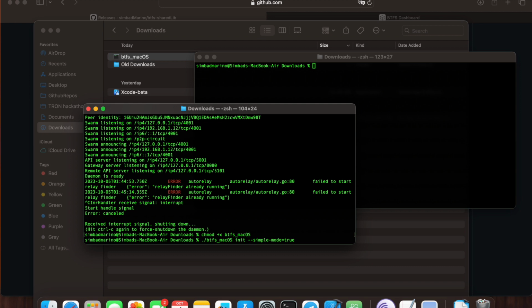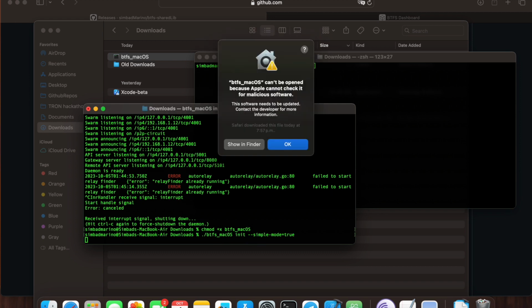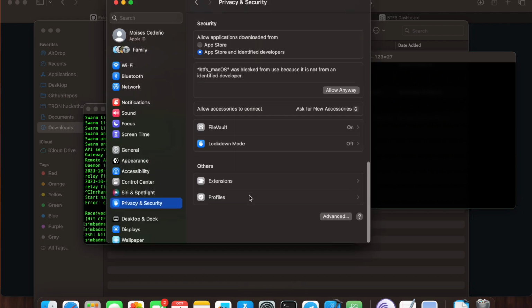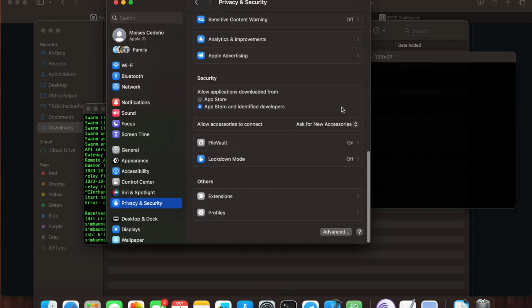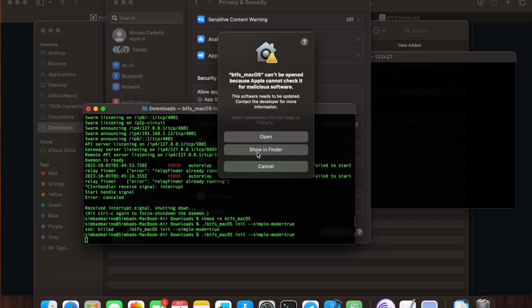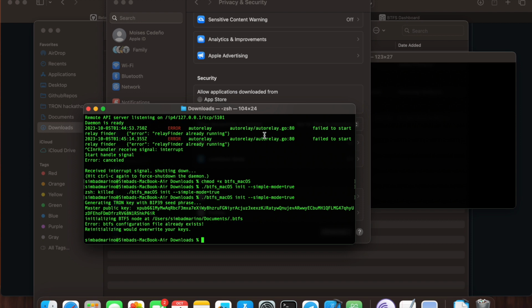Of course, we went beyond that and we reduced the binary size so we can integrate it better. So let's initialize. Mac is giving us a warning. You have to manually allow this to be executed. Okay, open the file.